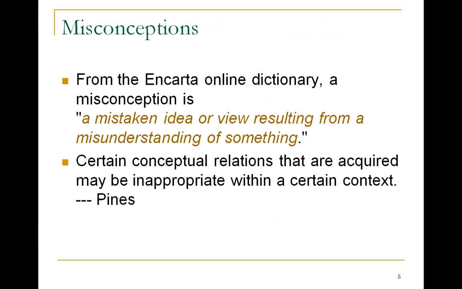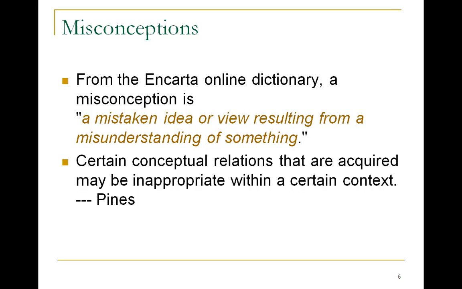Those 6 tenets form how your brain considers problems. But in the idea of misconceptions, we have to really get to what they are on some common ground. And the first place to start is a dictionary, where we have that a misconception is a mistaken idea or a view resulting from a misunderstanding of something. This is kind of vague, but it's pretty clear. There's a misunderstanding somewhere, and you think something is true that is not.